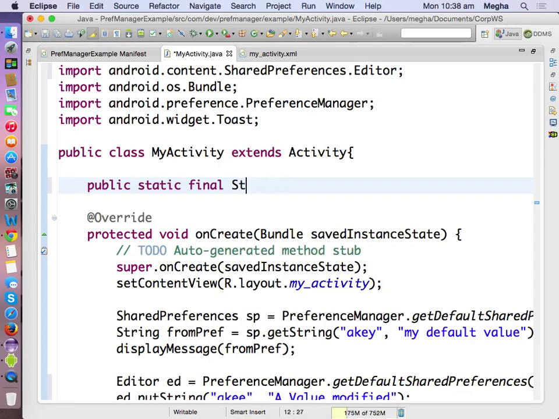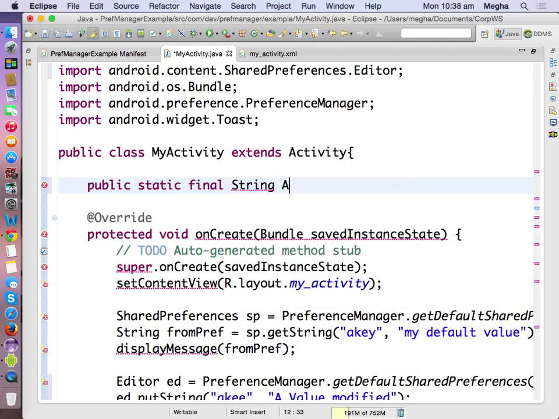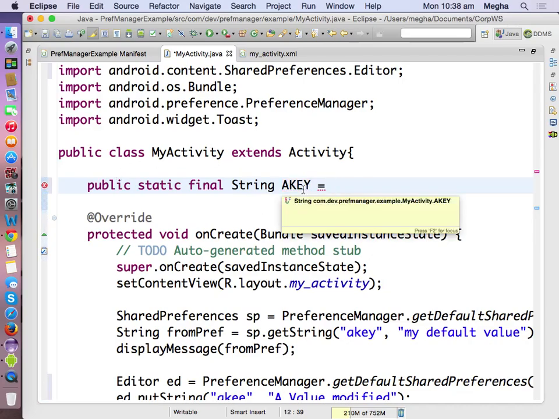To understand whether it's going to be a constant or not, I gave a hint in the better practice section: keep all uppercase letters for a constant.